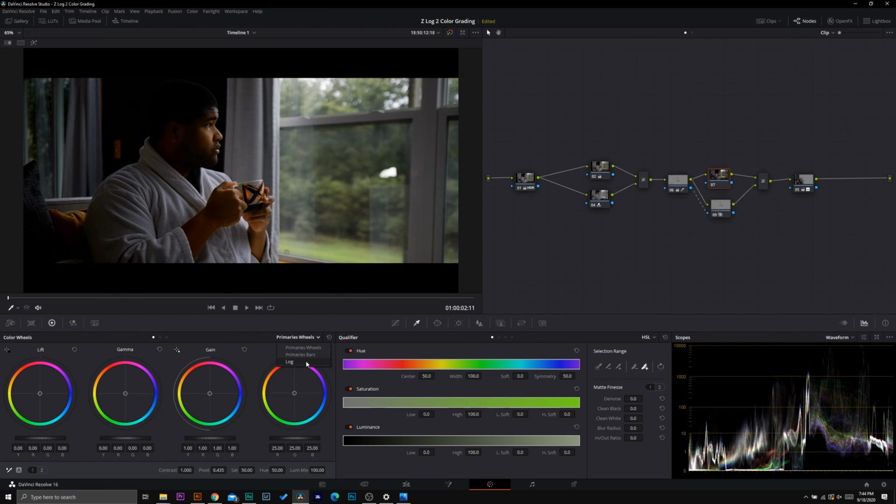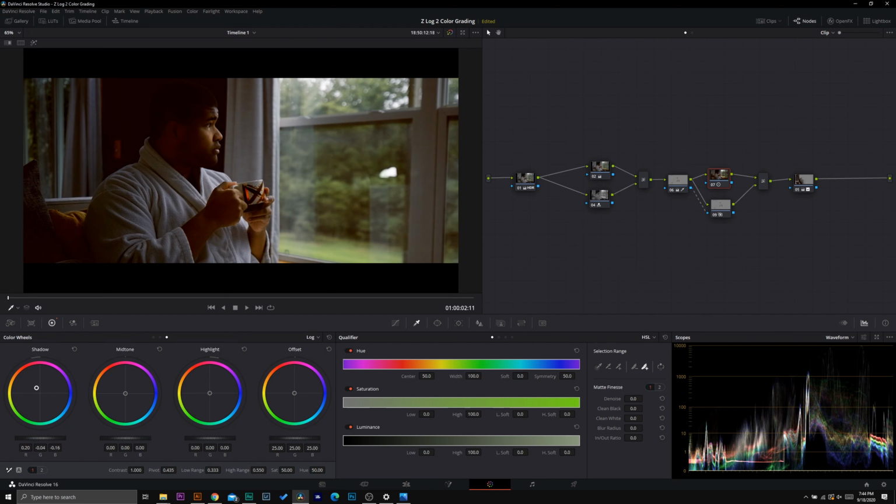But we're gonna go into our primary wheels now, go into log. And using the knowledge of color theory that I have, I'm gonna push in red to the shadows, because when I mix that with green, it's going to create a nice brown, which is really going to complement this green color that we have going on here. And in the midtones, I'm just going to push in a green color and adjust the low range until I get it about where I want.